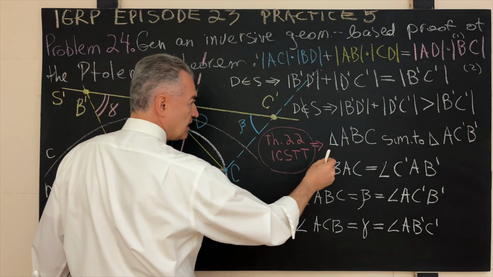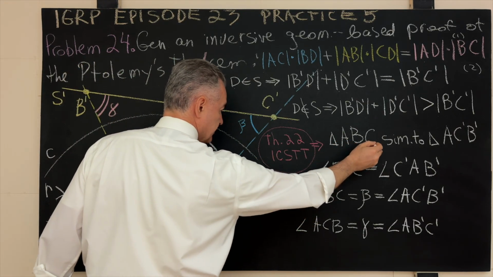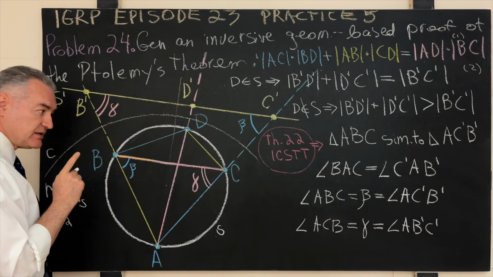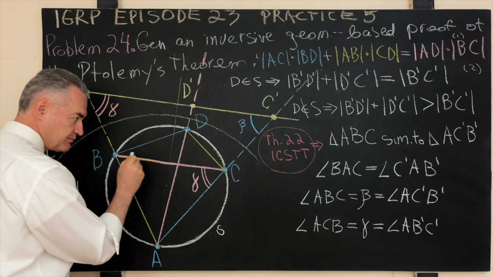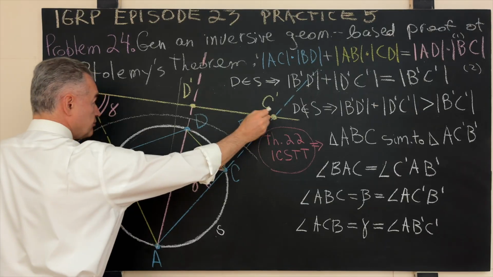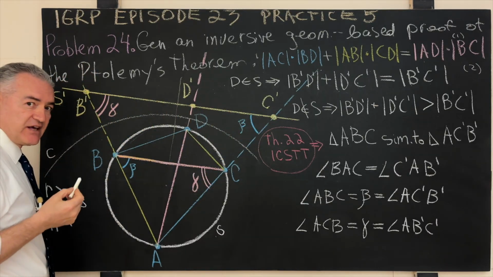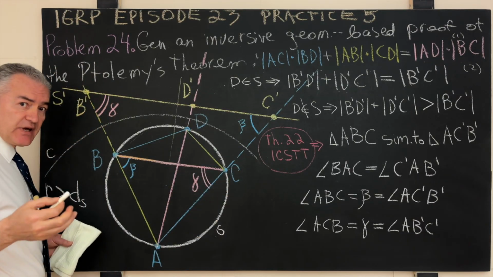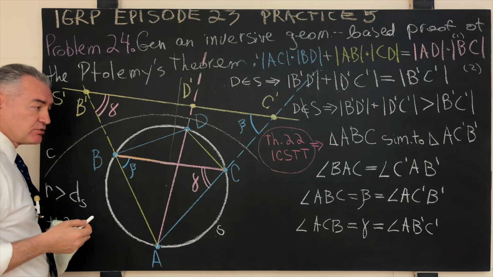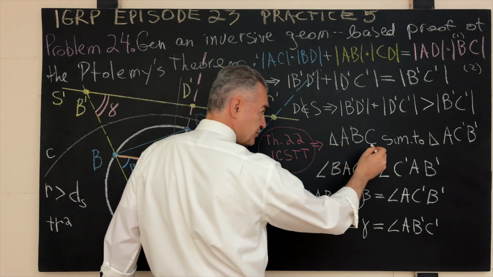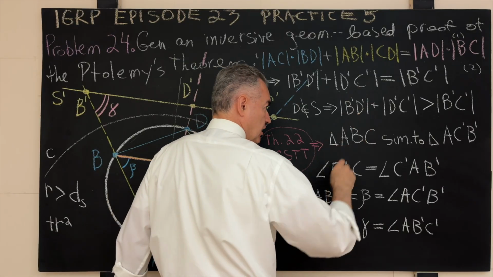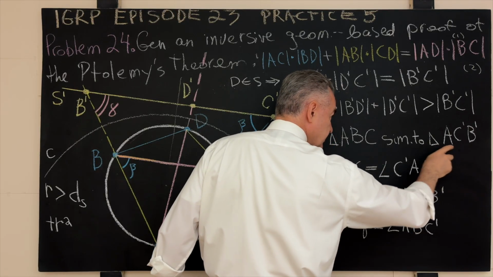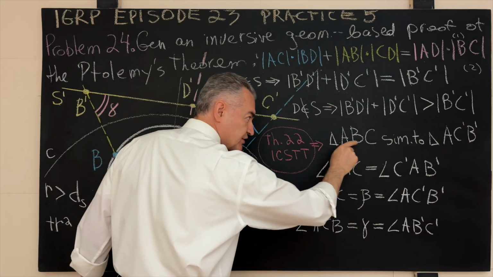So first we consider the triangle A, B, C, and the triangle that is made up of the images of the points B and C: A, C prime, and B prime. And here, remember, is a caveat that I tried to stress when we were proving this theorem. Back in your middle school and high school, you most likely manipulated the names of the vertices that make up the triangle name willy-nilly. You did not really pay attention to the order of the vertices in the names of these triangles.